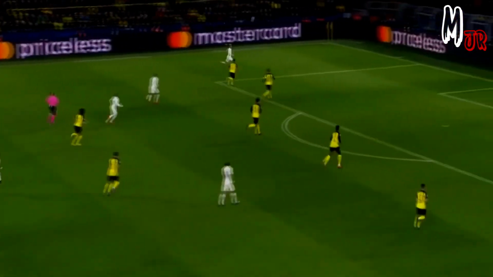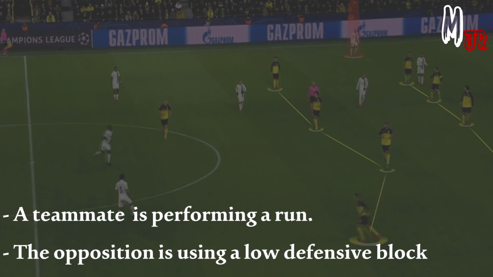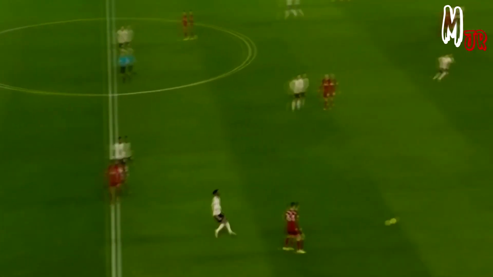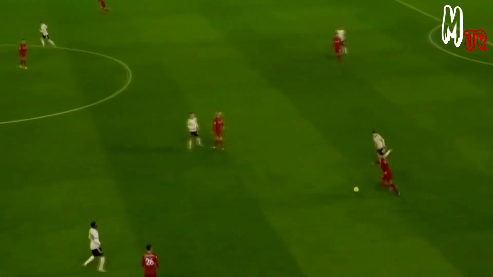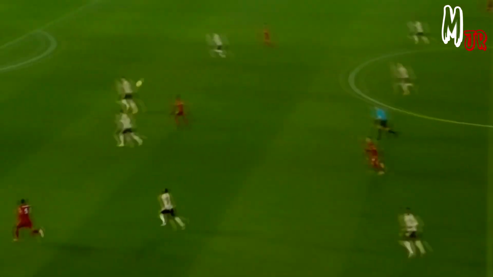So in this clip, KLIPDRAW was asking for the pass behind the defensive line, and the opposition was using a low block. Therefore, Marquinhos moved a couple of steps forward and played the pass. Taking these steps forward will always make the pass easier for you. It may also give the time needed for your teammate to complete his run or get into space.